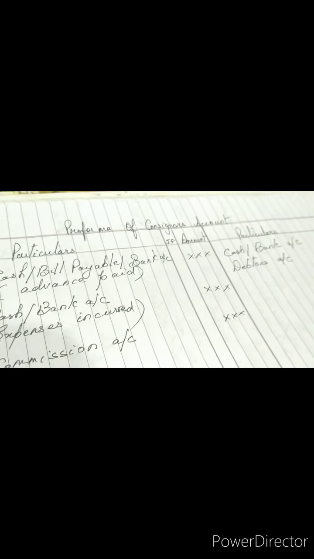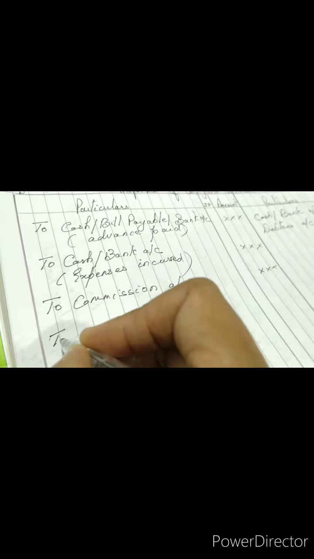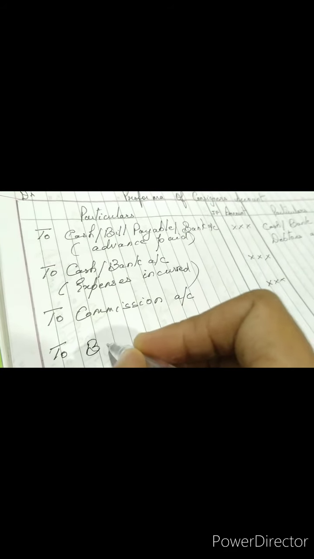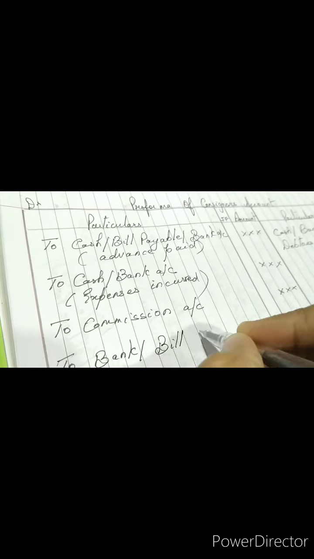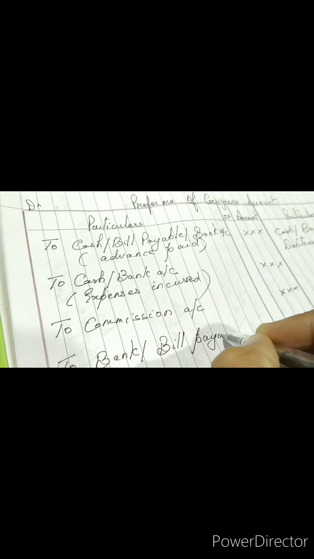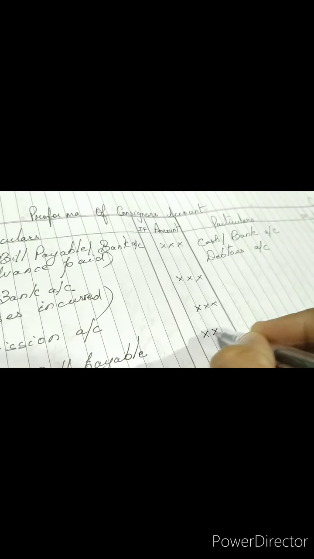Then next, final settlement. When the amount is to be sent to the consignor, in the consignor's account we will debit consignor's account, because this cheque is yet to be payable, it isn't paid yet. That is why we are showing it towards the debit side. So there we will close our account.